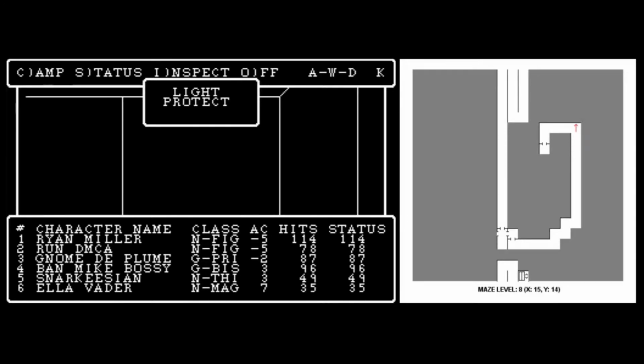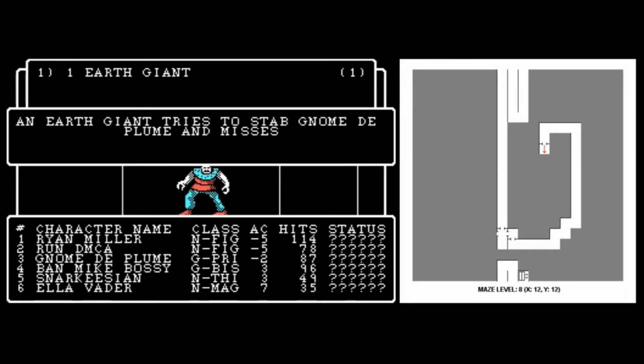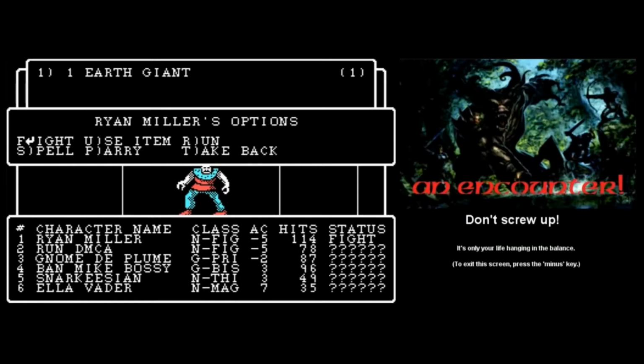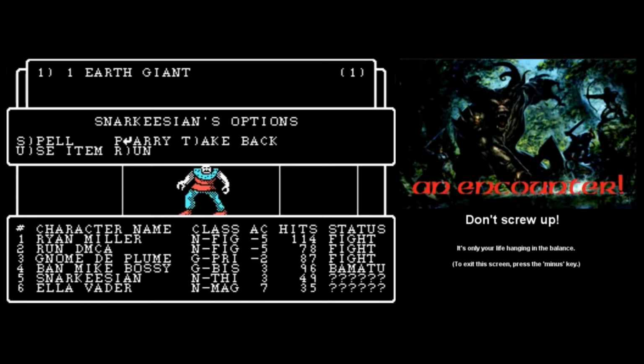Can I finally get past that damn maze square? Another encounter. Okay. Earth Giant. Oh no, and he's surprised that he's gonna like crush somebody, isn't he? He missed. This is the toughest maze square in all of the maze so far. It's amazing. All right, fight. Spell Bamatu. Right? Snarkeesian, does she just have a crappy Dios potion or something? So she's gonna parry. Spell, okay, so what do we do here?